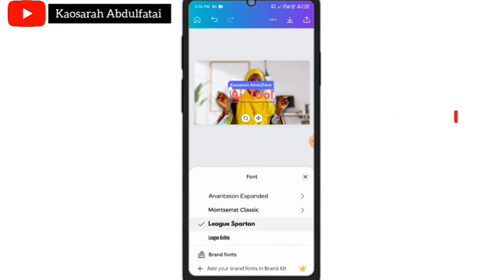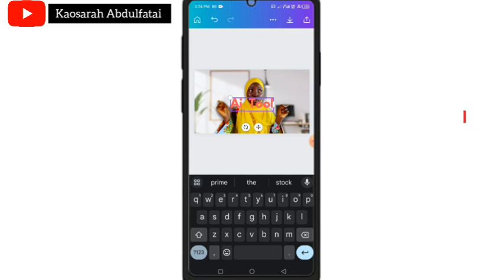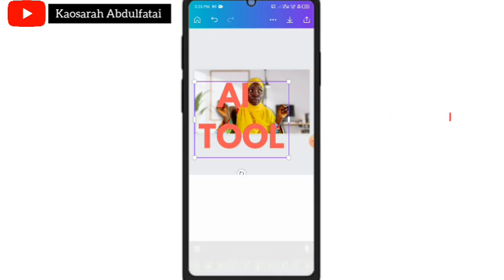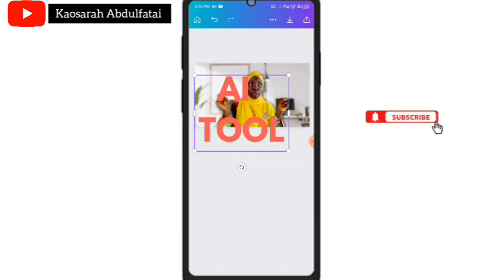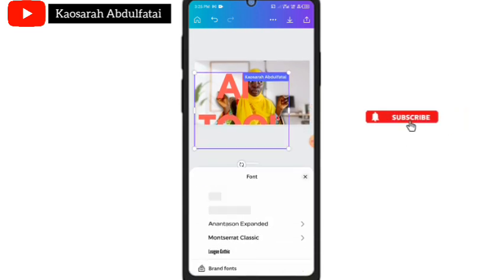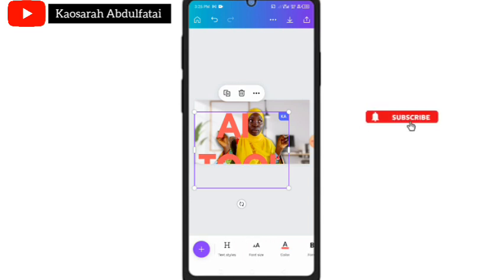So I'm going to re-edit. The H and I should be in capital. Let the O's be in capital also. The L in capital. So capital letters. So I've zoomed the text, that's why it's now large. So I'm going to reduce it back again by going to size.